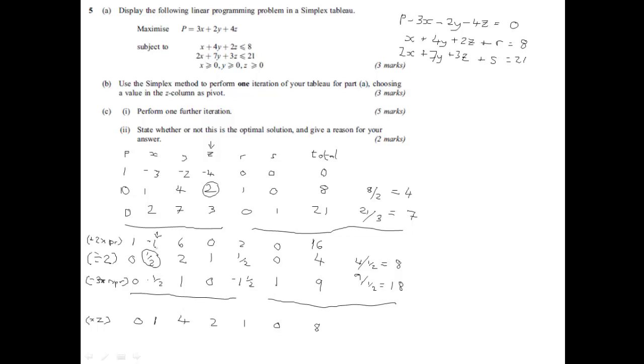We then need to change that to minus 1. So if we just add the new pivot row you can see 1 plus minus 1 gives us the 0 that we need there. That remains as 1 because it's 0. That would then be 4 plus 6 gives us 10, 2 plus 0 is 2, 1 plus 2 is 3, 0 plus 0 and 8 plus 16 is 24.